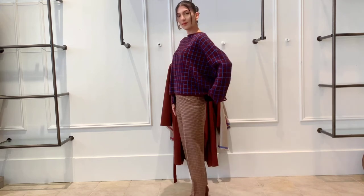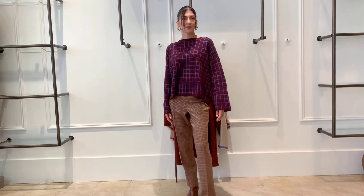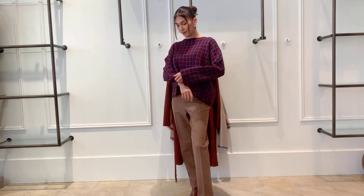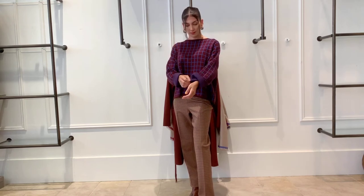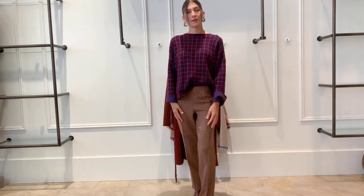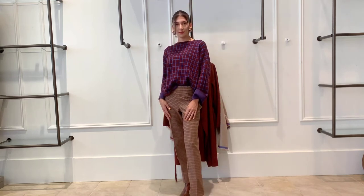Mary's going to show you what it looks like from the back view, which is just this easy swing piece. There's no fit designed in this. This is for the girl who's confident about her body, who doesn't feel like everything needs to be fitted. This is a size four or six Mary has on right now — it's a dropped shoulder, meant to be slouchy and easy. They were very smart about not making it too long so that you have the possibility of doing a partial tuck. And if you wear this with your blue jeans, you're still going to be able to see the shape of your jean with this really cool narrow-bottom, wider-top option.